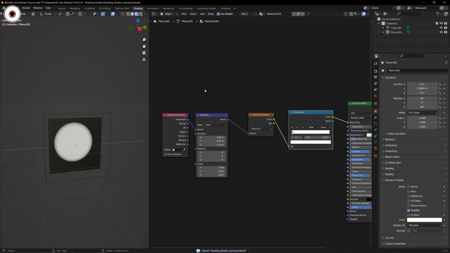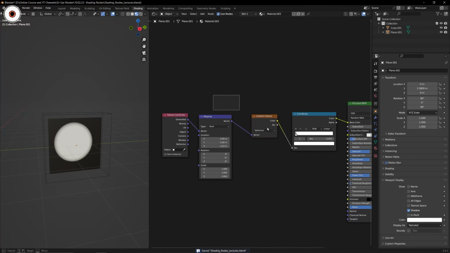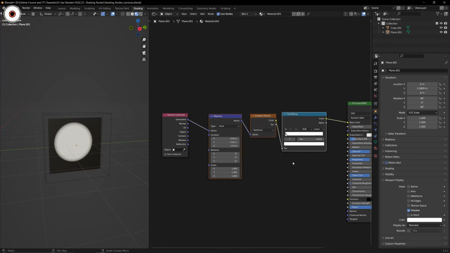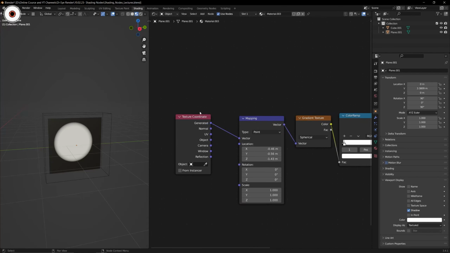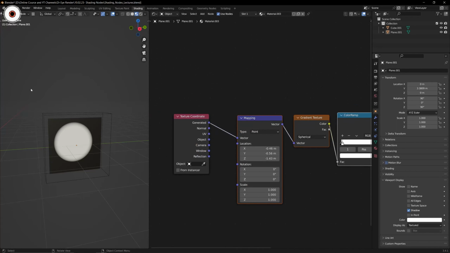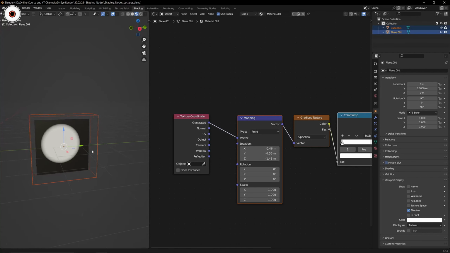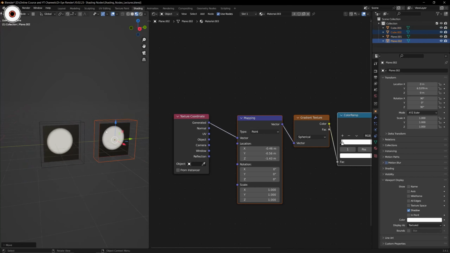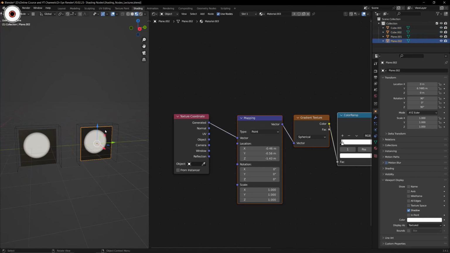Don't get confused about these nodes. We can discuss them separately, but we are currently discussing the generated coordinate. So the node structure, we plug it into the generated, and this effect is going on. And what is generated? It is based on the bounding box. And if I duplicate this one and make a new material over it, the double copy option is there, you needed to click over it, so it has a different material.